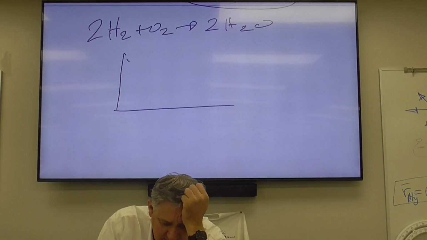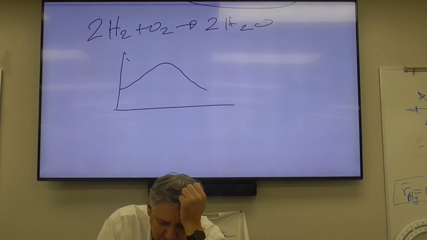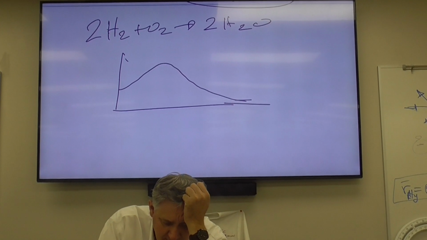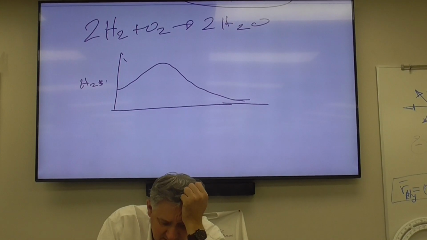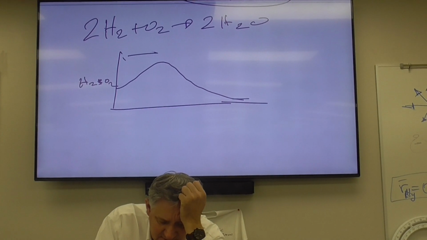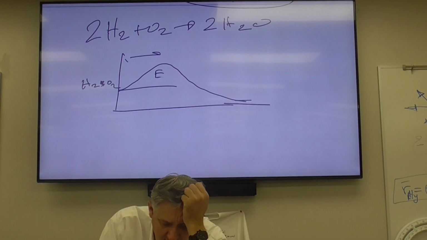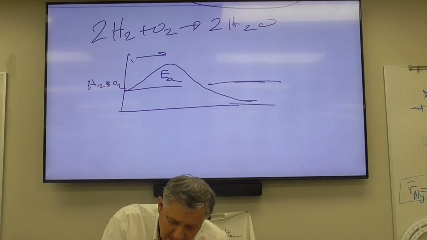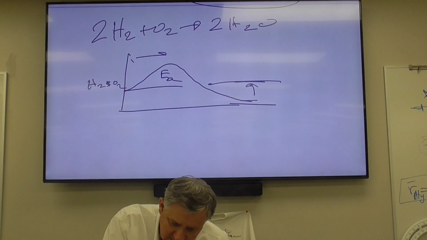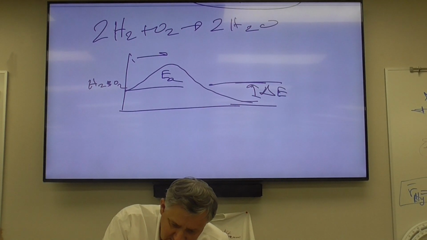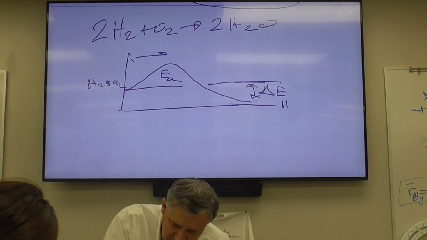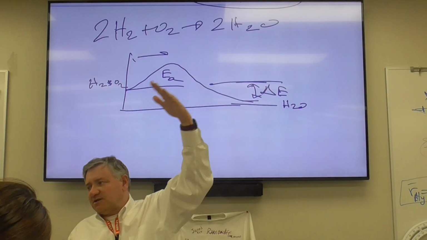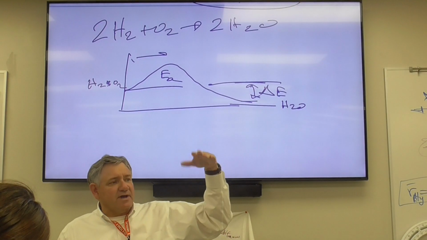So if you reverse the process, let me kind of draw this so it's a little bit less crowded, okay? So let's say here's your hydrogen and oxygen. Going in this direction, that's your activation energy. And this right here, from that initial baseline, is your change in energy. And there's your water. My change in energy is less. It's an exothermic reaction. Woo!